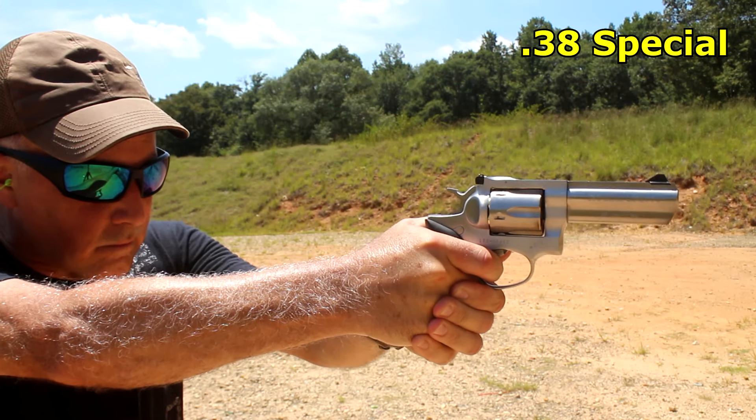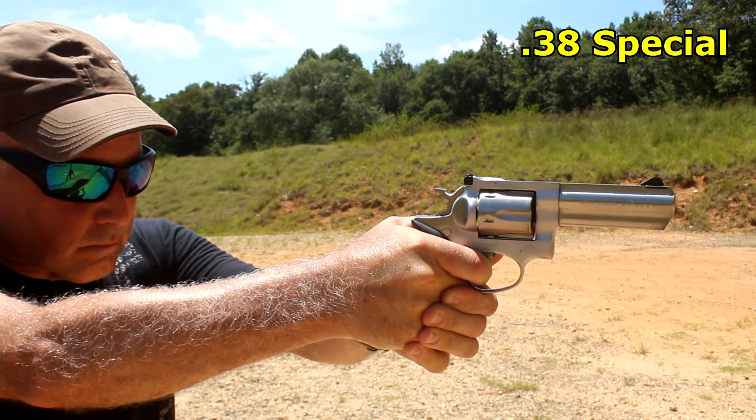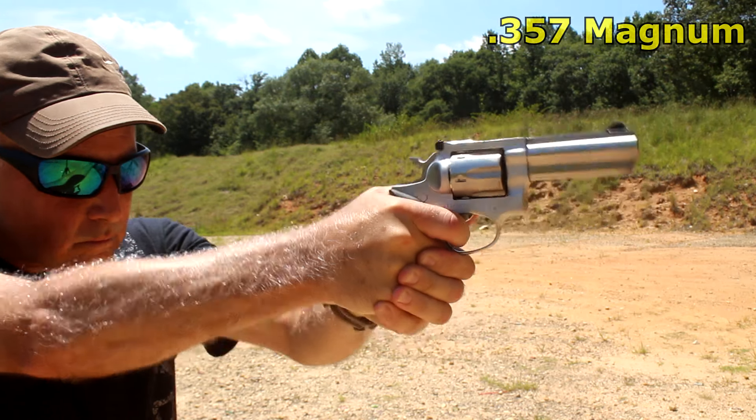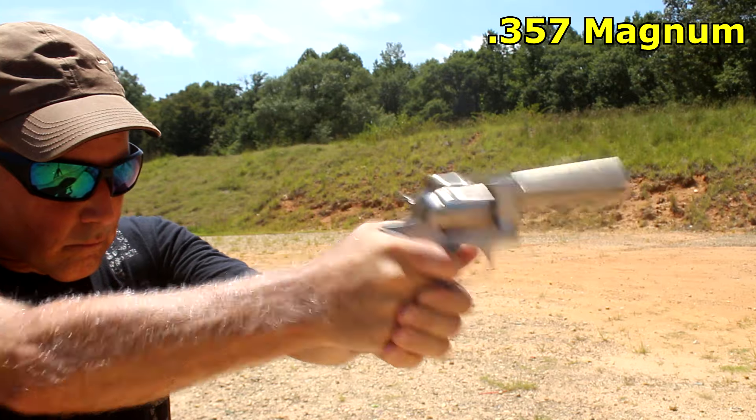If you go into a local gun shop and you see those revolvers over in the counter and you just think 'that's old school, that was for a different time,' I think you'll be surprised at how much fun a revolver can be. It just changes your shooting experience at the range. I think you'll find a lot of pleasure in taking an old double-action, single-action revolver out and putting some rounds through it, especially if you get those high-velocity magnum loads. Plus, it gives you some capability that semi-autos just can't match unless you have a 10mm.